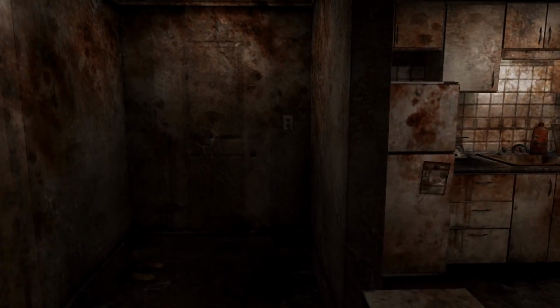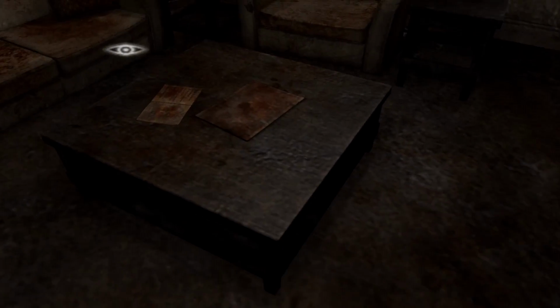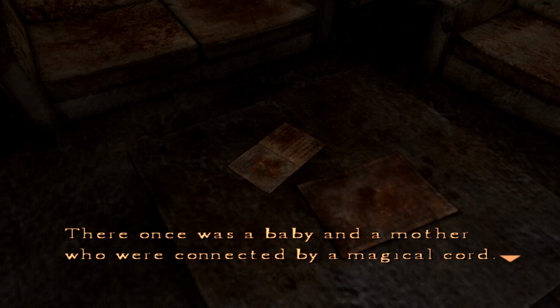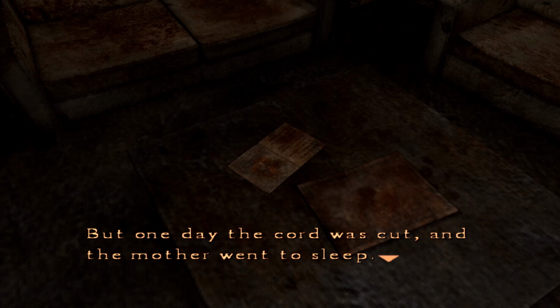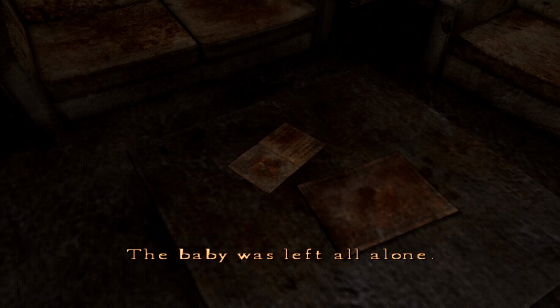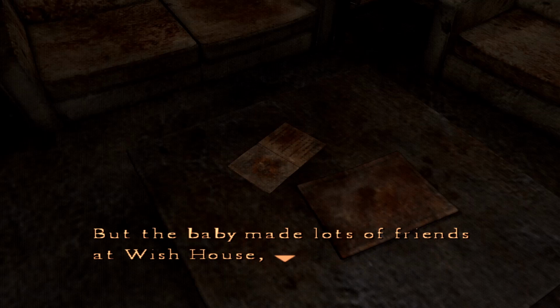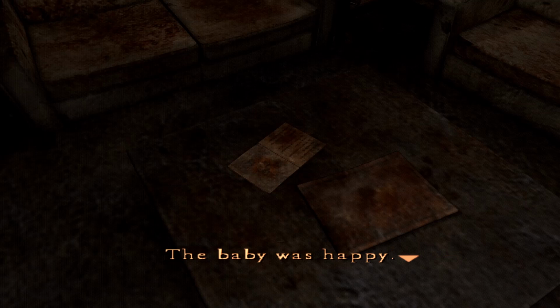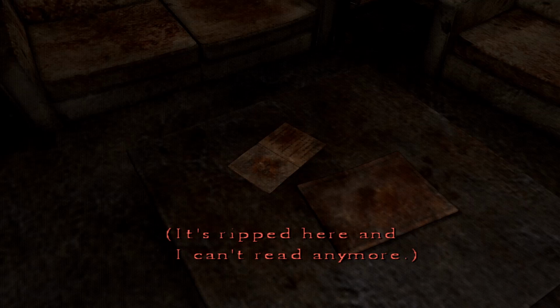Oh, creepy. Looks like it was devoured by the other world. What does this say? It's part of an old picture book. There was once a baby and a mother who were connected by a magical cord, but one day the cord was cut and the mother went to sleep. The baby was left all alone, but the baby made lots of friends at Wish House, and everyone was very nice to him. The baby was happy. It's ripped here and I can't read anymore.